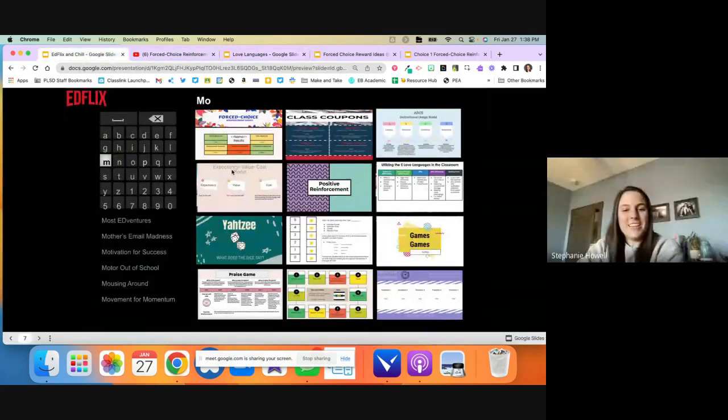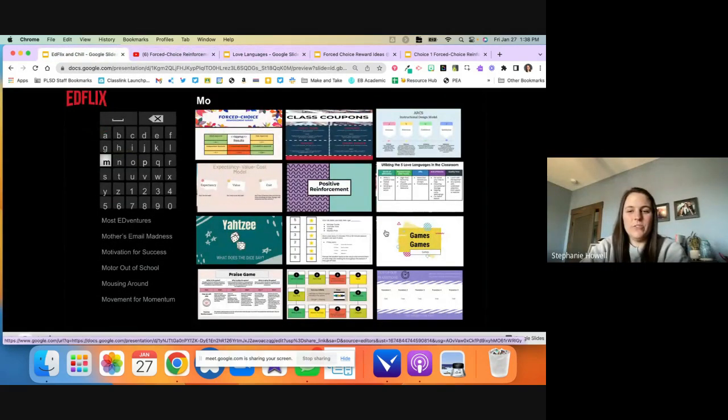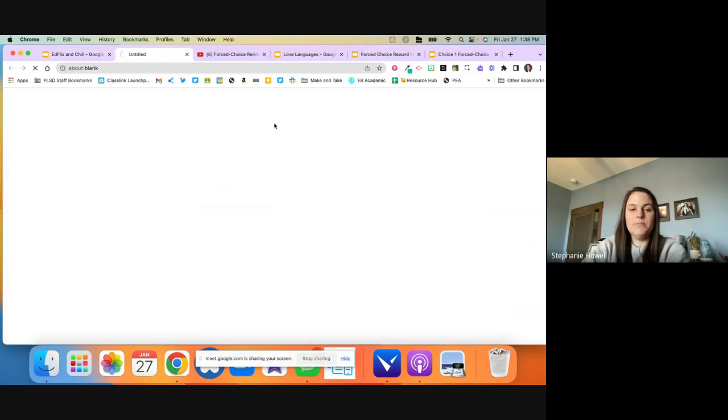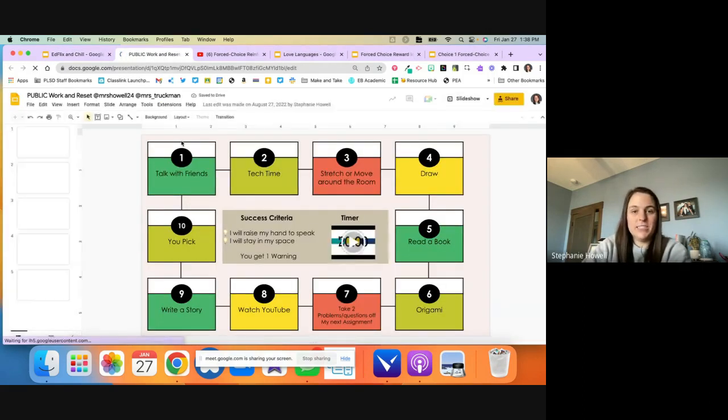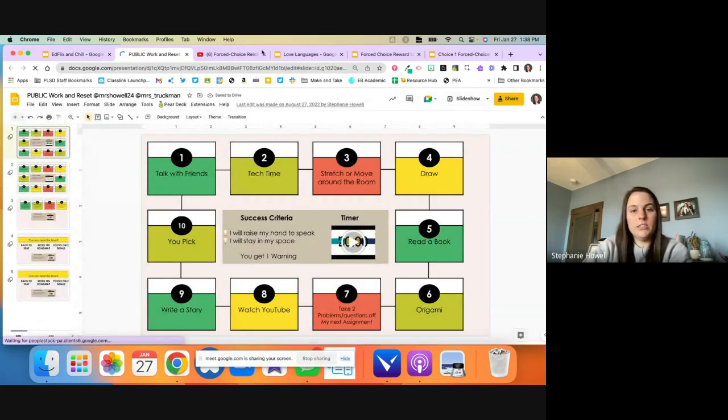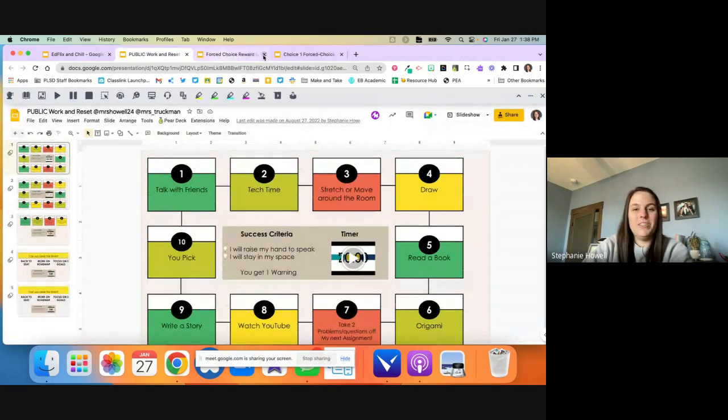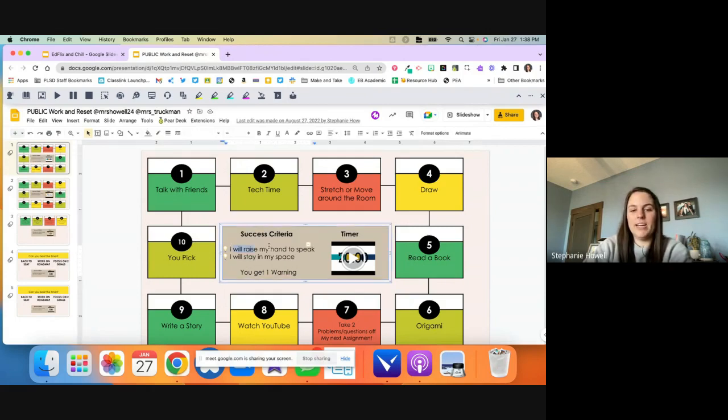And so then when you know how students are motivated, you can again use that to help, which is then going to lead to our next piece, which is our work and reset. So this is a really great strategy to use with students when you are just trying to get more instructional time out of them. So what you'll do is you create at least 2 success criteria. You don't want any more than probably 5. That becomes too much, even probably 4. So about 2 to 3.